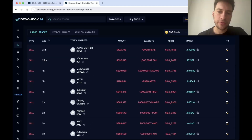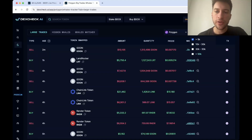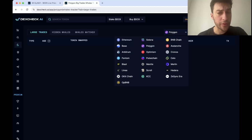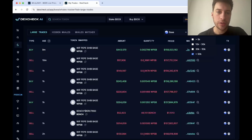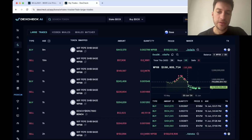Sometimes you can't always hover over coins though, maybe because they're delisted or they're just not here. Maybe there is a chance that some of these coins are just scams. So you do have to be very, very careful when you are doing this, because some chains can be problematic to say the least. Like this one would have been absolutely amazing to copy.